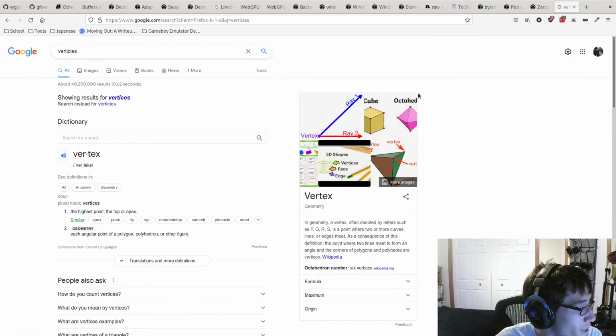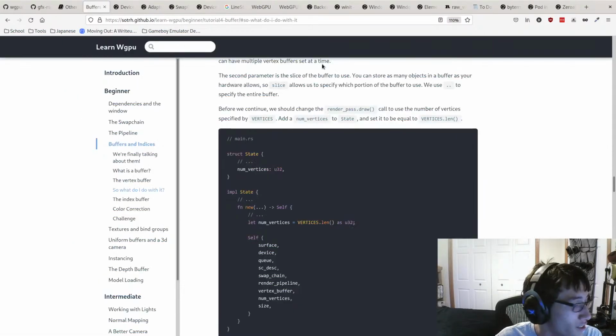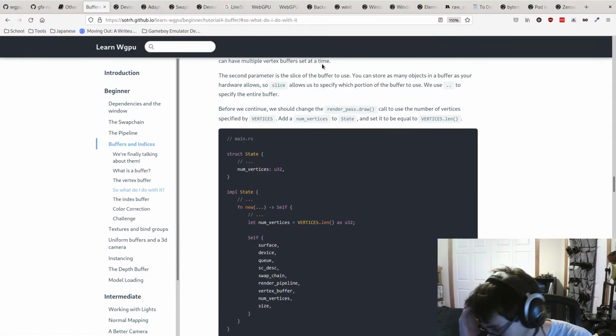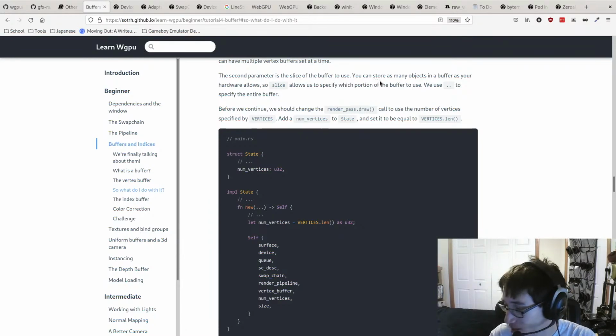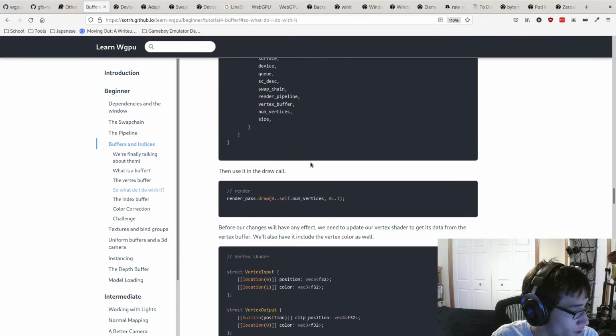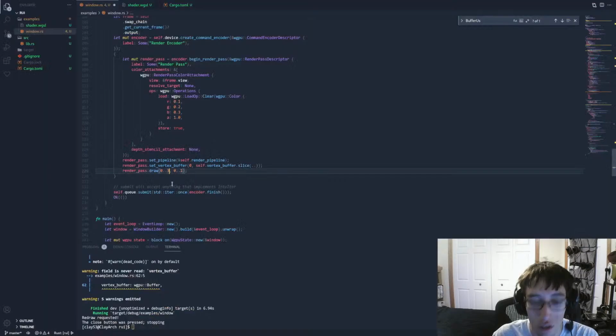It's always been spelled like that. Vertices. Whoa. Okay, well, lesson learned. And then do it in the draw call: render self dot num_vertices. Cool.